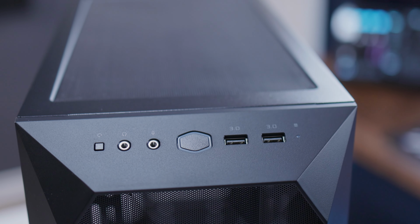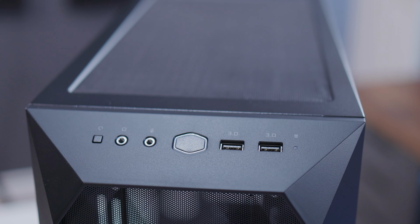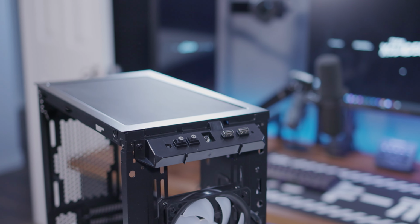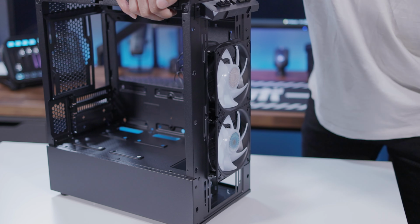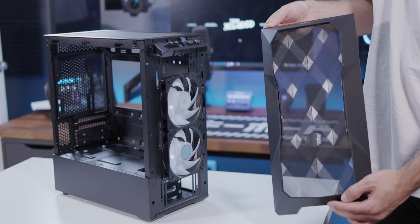Up on top, you get both headphone and mic jacks, the reset switch, which also controls the RGB, but more on that later, and two USB slots. This entire portion is not connected to the front panel, which is good because you can yank the front panel off when doing any type of cleaning and not have to worry about ripping any of the wires out. And since this front panel only has one layer of filtration, you're probably gonna be taking it off quite a bit to clean all your dust.